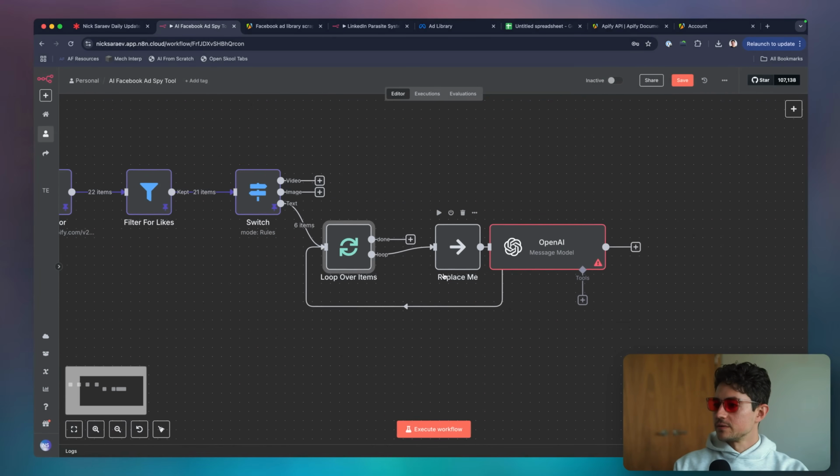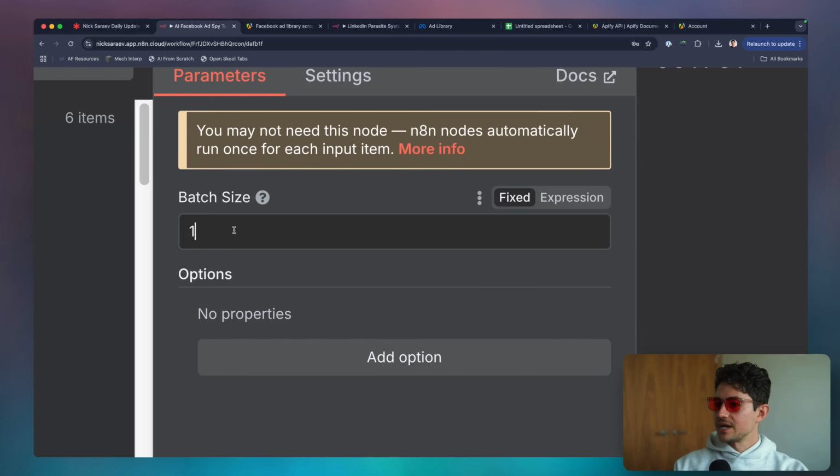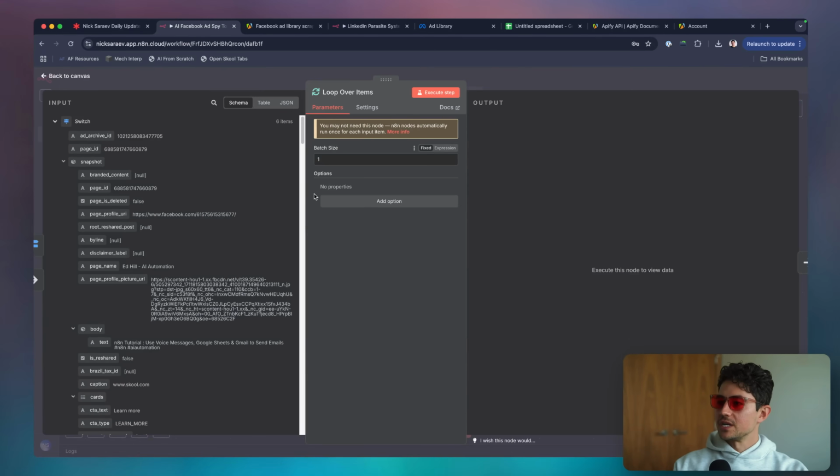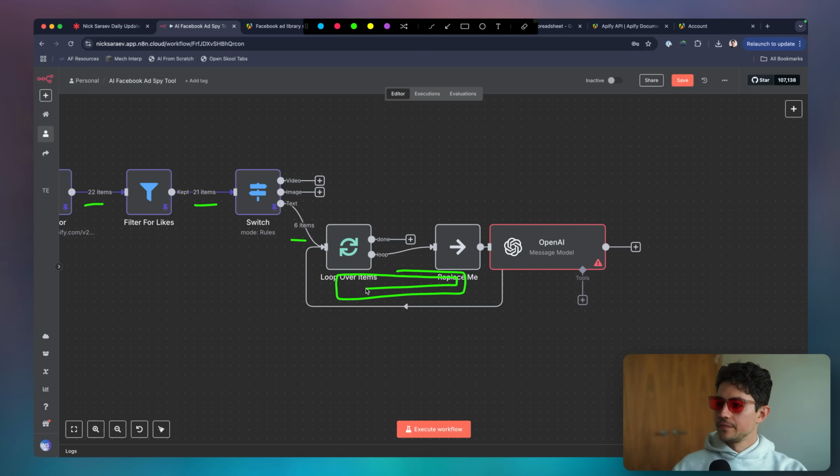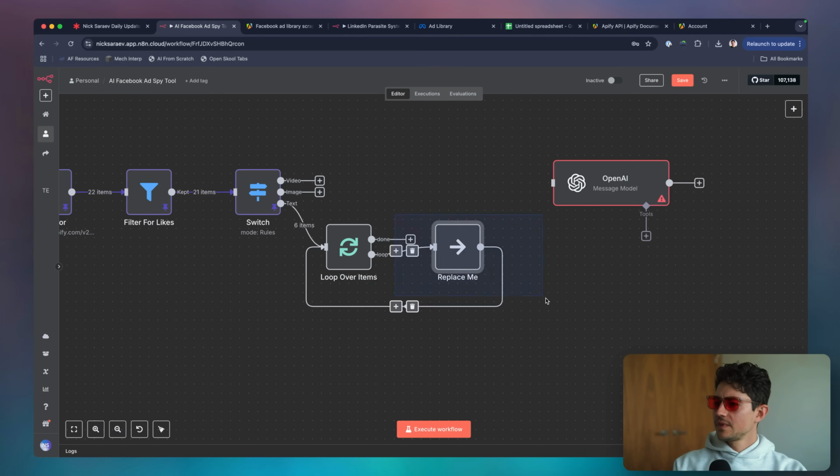So if you've never used the loop over items node, that's what it does. It takes the 6 items, and then you can set the batch size over here to select the specific number of records you want to continue per run. And then basically what'll happen is, it'll just do 1 item, and it'll go like this. Second item, third item, fourth, fifth, sixth. And once it's done with the 6th, it'll go down this done route. So that way we can visualize these things finishing one by one.